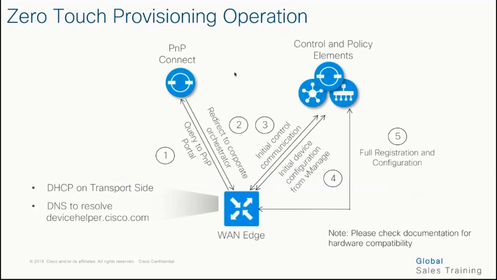If you look at the VH boxes, they talk to the ZTP server. If you look at the CH boxes, which are ISR and ASR, they talk to the plug-and-play server. VH boxes always go to ztp.viptela.com, they resolve ZTP of Viptela, and they get mapped to your overlay, and they talk and get the configuration posted. And Cisco boxes like ISR or ASR go and talk to the device helper, and the device helper has a controller profile set up, and they talk to the controllers or your overlay after that.